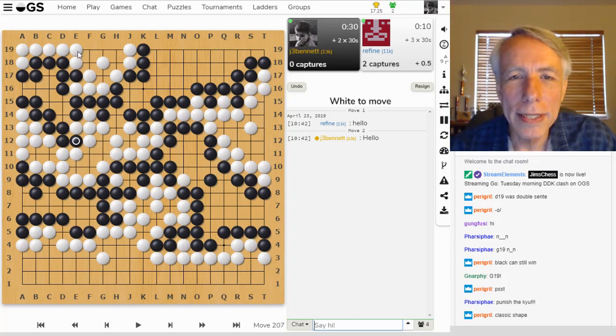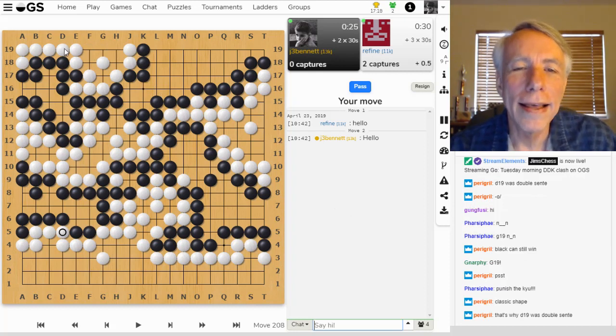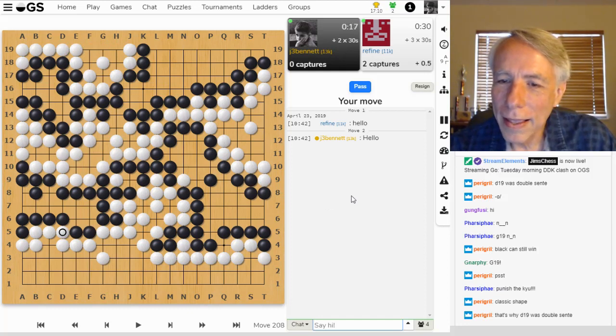It's the two loose connections, one on either side, and they're completely surrounded. That's why D19 was double sente. If I had played that, then I would be threatening G19. Now your comment makes sense. Thanks. Very good. Yeah, it's nice to get that kind of feedback.